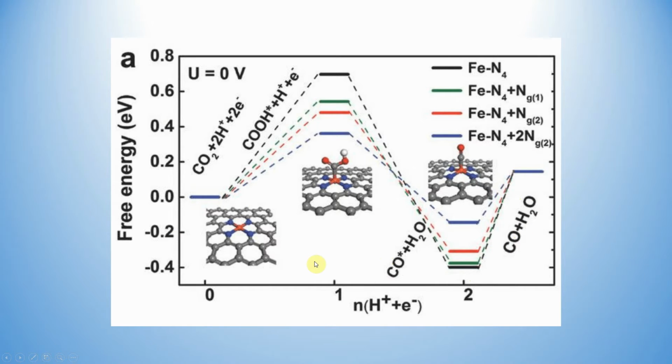This is the energy profile for CO2 electroreduction, actually CO2 to CO formation. There are different kinds of mechanisms also, such as the formation of methane, ethylene, ethanol and methanol. You can read one of my papers, which I will show you in the tutorial. You can understand how to do the whole mechanism.